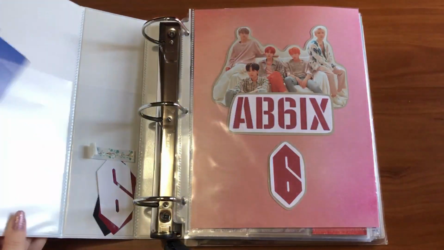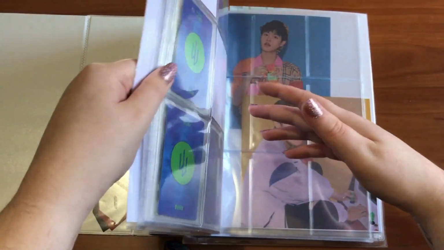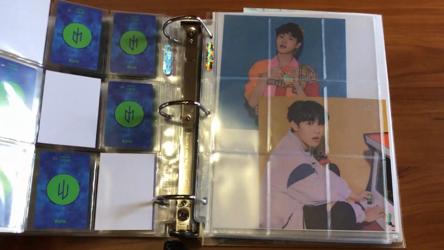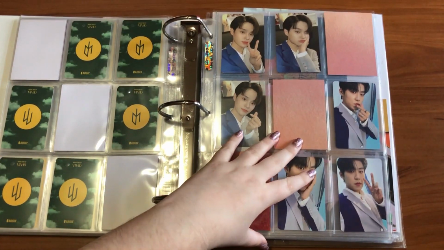We can start with my boy groups binder first. And yeah, I do need to start with AB6IX since they just had their comeback. And for this comeback, I decided to collect Ung and Woojin. I do not have a particular bias in AB6IX anymore, and so I did collect Daehui and Woojin for Vivid because I liked their cards the most.